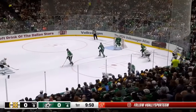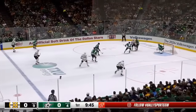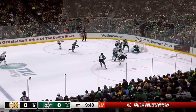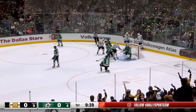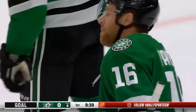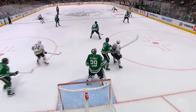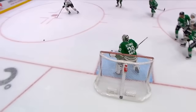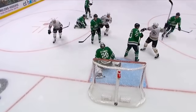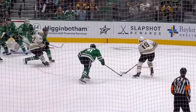Lundqvist just wouldn't let him loose. Beecher across. Lindholm, late arriving Bruin off the bench, comes over to Beecher. Curls from the right dot, snaps a shot, scores. The Bruins strike first. Well, he had their first opportunity of the game, and the Stars got into a mess with their defensive zone coverage. The Bruins were able to regather the puck in a perfect short side shot by the first-round draft pick.